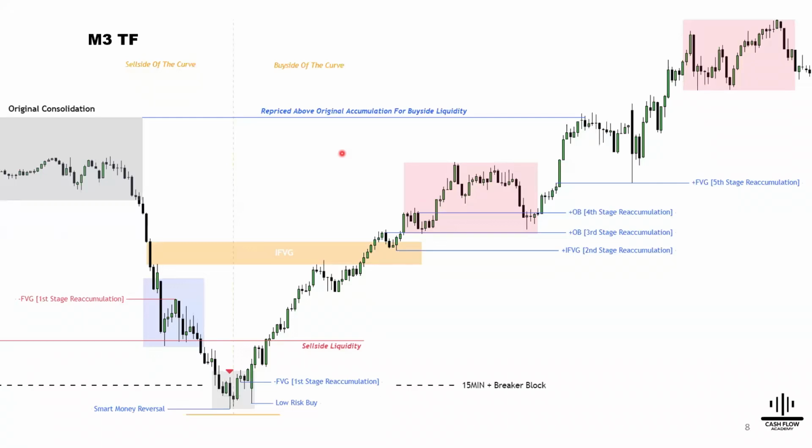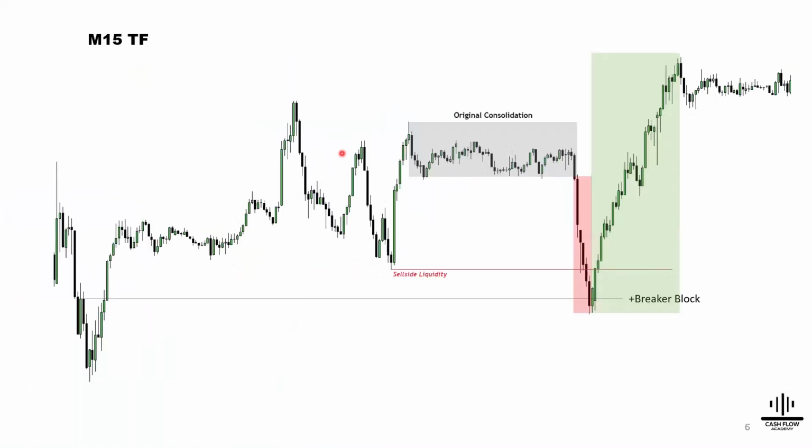Now, the time frame you should use is the time frame where the institutional levels are clearly noted. Institutional levels are your premium and discount arrays, your order blocks, your fair value gaps, your breaker blocks, your rejection blocks, and what have you. So if you look at this time frame here, let's go back to the 15-minute time frame. You can see how price left this consolidation and the price wasn't reacting from any institutional level. You can see fair value gaps here, where price did not react.